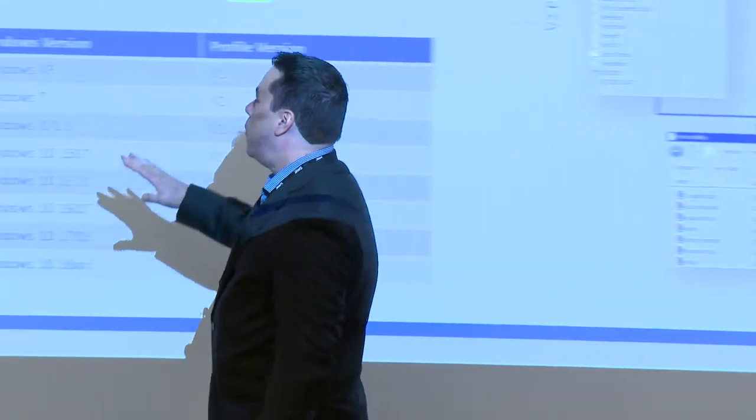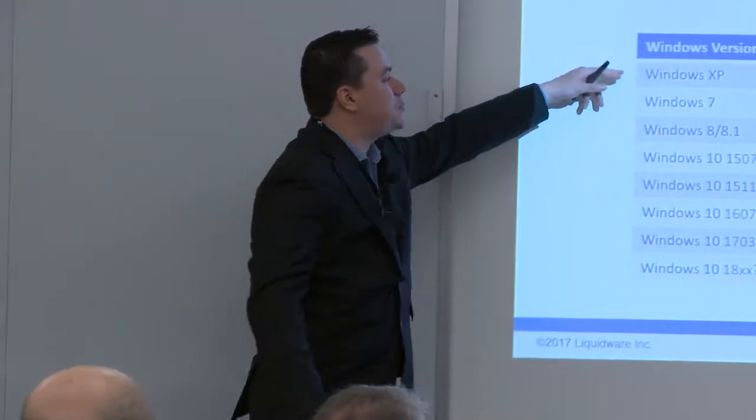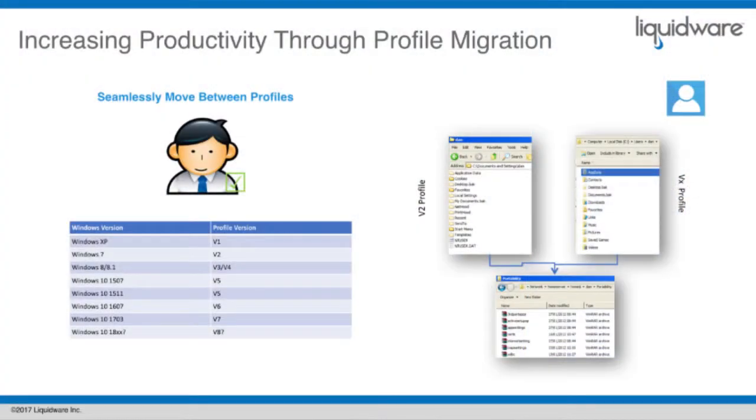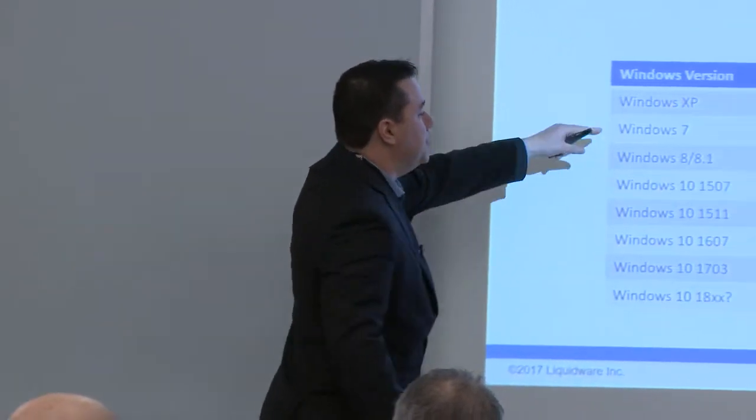So what they used to do was, with Windows XP and Windows 2000, we had one profile format called V1. So everyone remembers C documents and settings and the good old days where everything was really, really easy. And then a whole bunch of viruses and malware and spyware came out, and Microsoft said, let's use the security through obscurity approach, and we're going to change some reg keys around, and we're going to move from documents and settings to C users. Okay, whatever, fine. That's what we call V2.